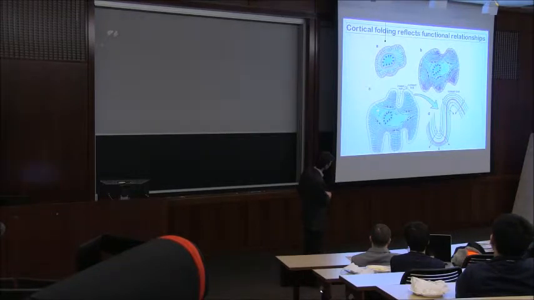Right? So here you see there's a really strong connection between these 2 brain areas, so they're on opposite sides of a gyrus. This is a gyrus. And there's a very weak connection between these 2 areas. They're on opposite sides of the sulcus. So what this tells you is, if you look at the brain in 3D, if you have 2 brain areas that are on opposite sides of a sulcus, they probably don't have a lot to do with each other, because they have a very weak spring. They're not pulling very hard. If you have 2 brain areas that are on opposite sides of a gyrus, they have a really short connection to each other, so they probably have a really strong connection, and they're probably doing a very similar sort of thing.